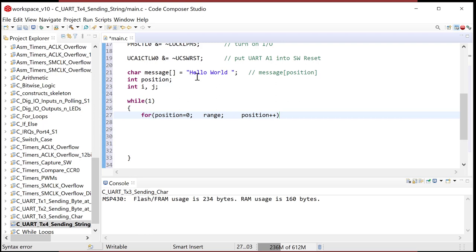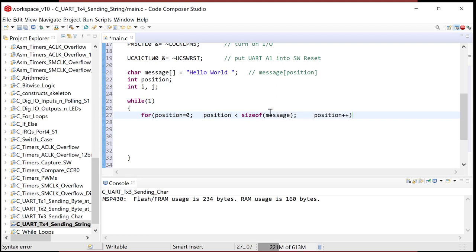So it'll be like 0, that's the H, 1, that's the E, 2, that's the L, 3, that's the L, 4, that's the O, 5, that's the space. And then for the range, we basically have to figure out how many characters are in here and then subtract 1 from it, and that'll be the maximum value. Oh, actually, no, we'll do less than the maximum value. Well, instead of counting it, we can use a built-in function within C called sizeof. Okay, so I'll go less than sizeof, and notice how it turned purple. That means it's a built-in function. This is in the standard library of C. And I can put message right here.